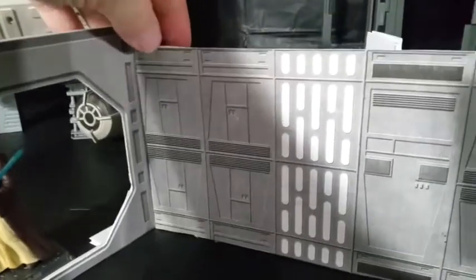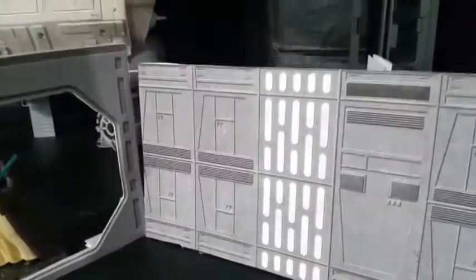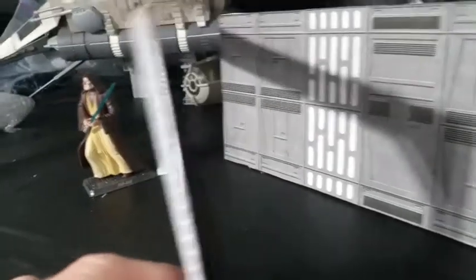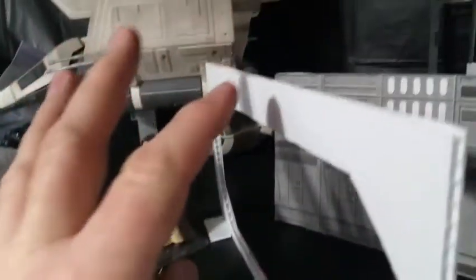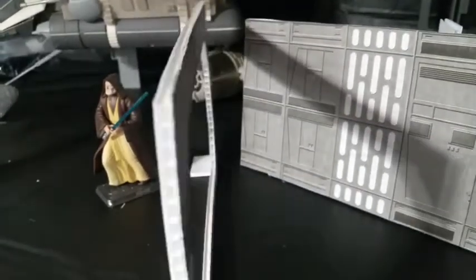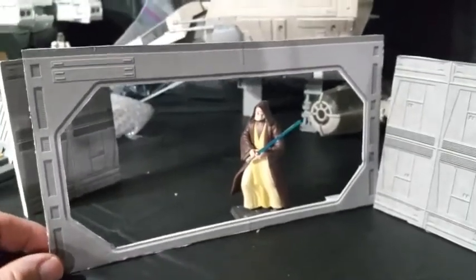As you can see, they're different sizes. That's because I printed them out not quite right, but I'm not worried about it. I can set these around and they'll still look good. The reason I did it like this is because I like having these thin but strong. Foam is okay, but it can dent and it can break. But these will not break. And I think it looks pretty good.